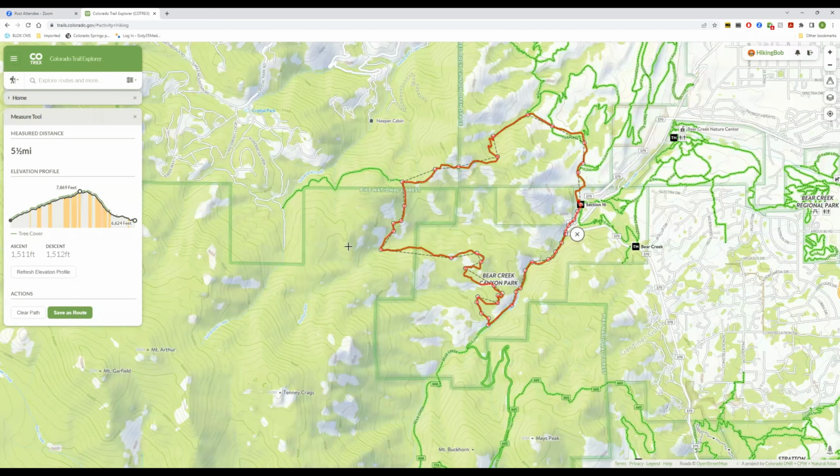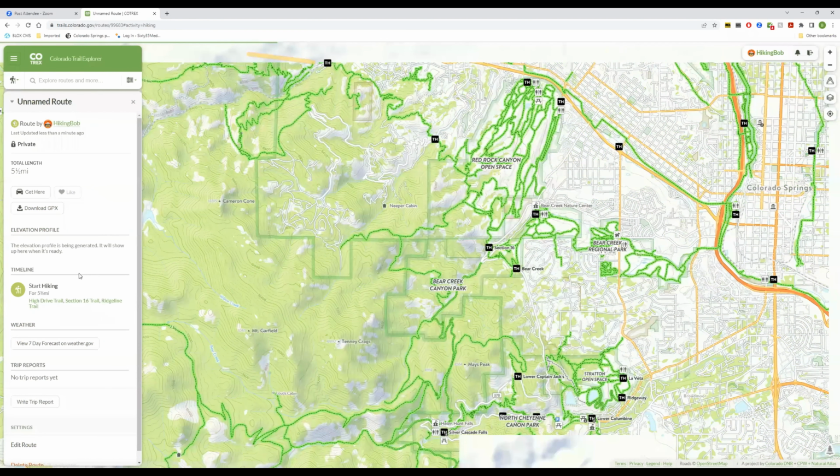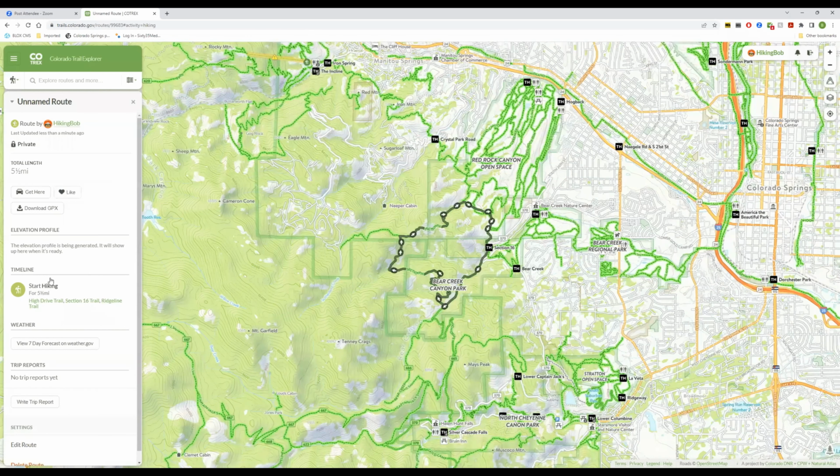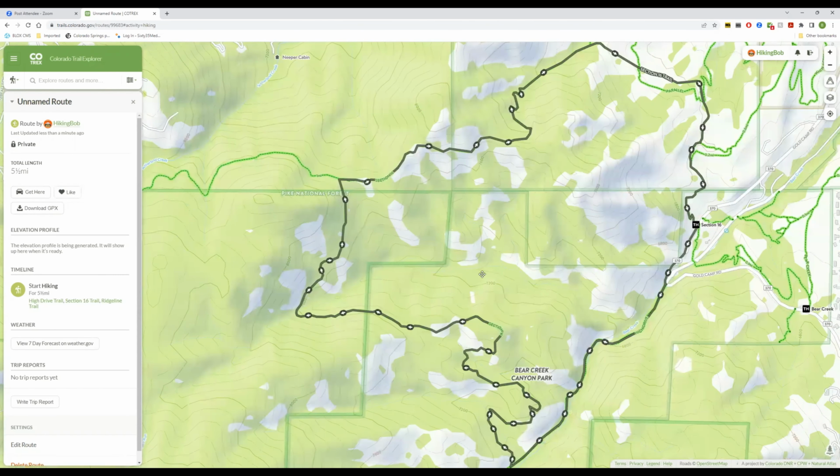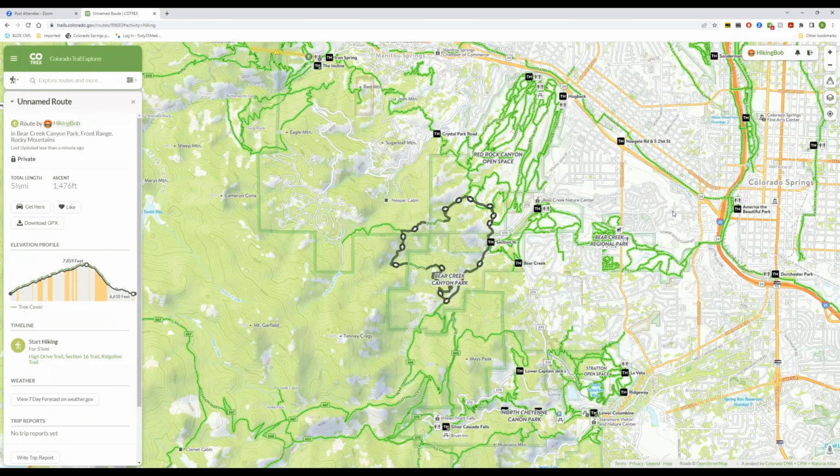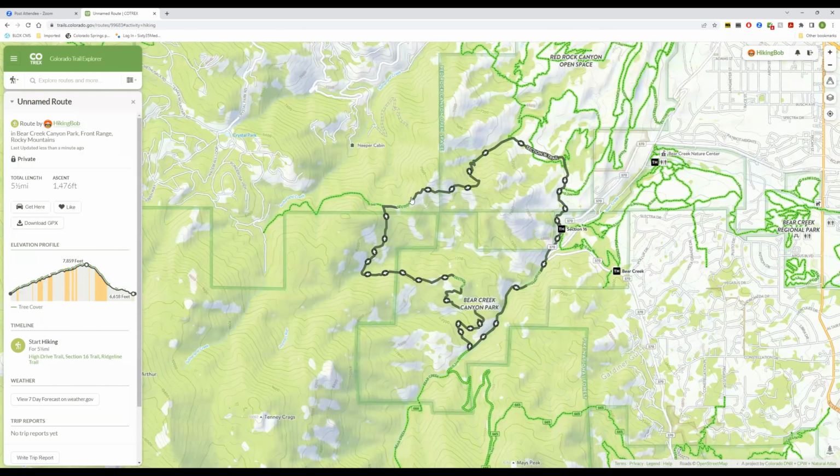I'm going to click it for hiking. I clicked it for hiking and it went to that, but you can also add other activities in here. And if we zoom in here, you'll see that it now has this route in the direction that I drew it. So this is important too. It'll create the route in the direction that you draw it. I like doing this hike clockwise, so that's the way I drew it, and it'll draw that exactly the same direction.